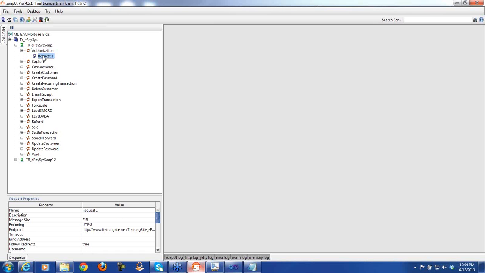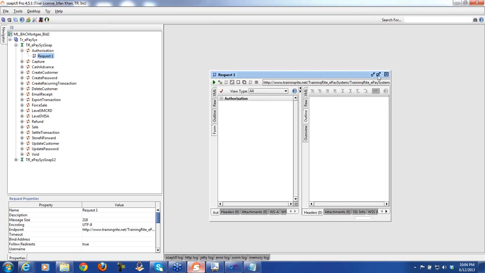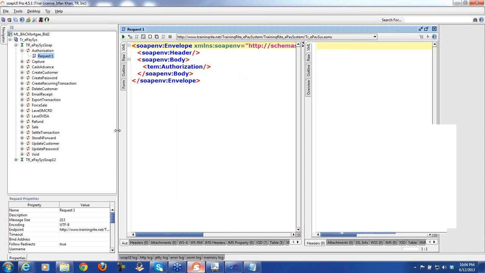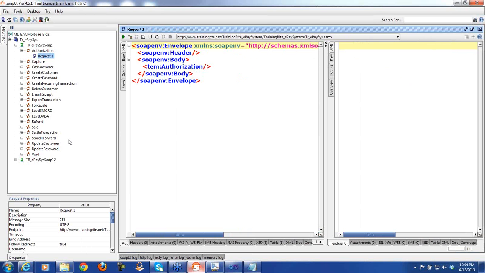Inside the operation, there will be a request. And when you pass the data to the request, whatever data it is, you will get some response. So that's what we will be talking about. And once we get the idea of all that, we'll be getting into parameterization, creating a test suite and test cases, and we'll be writing some heavy Groovy scripting. So it is going to be extremely interesting as we progress further into this course.